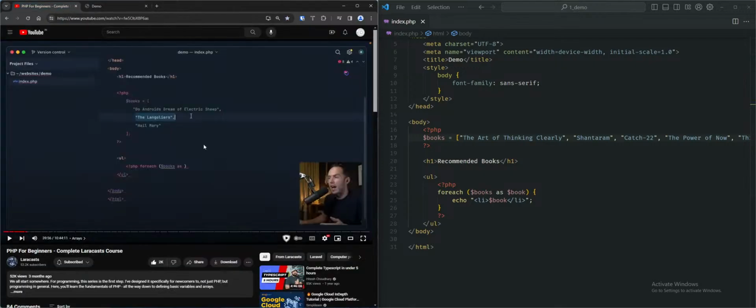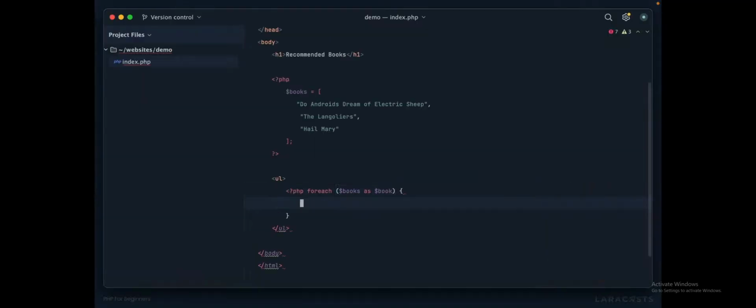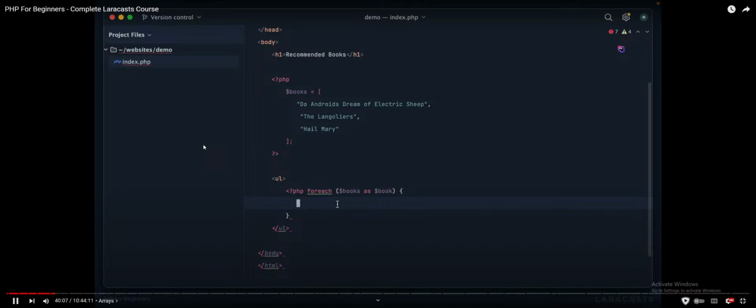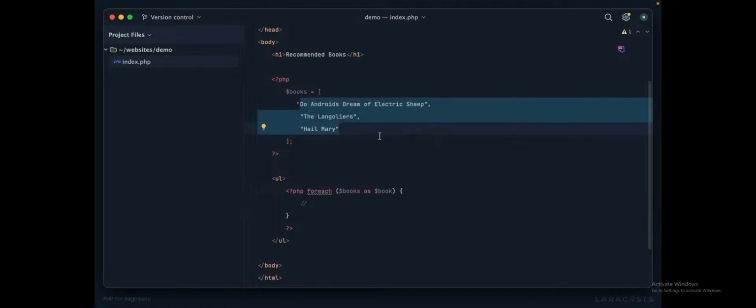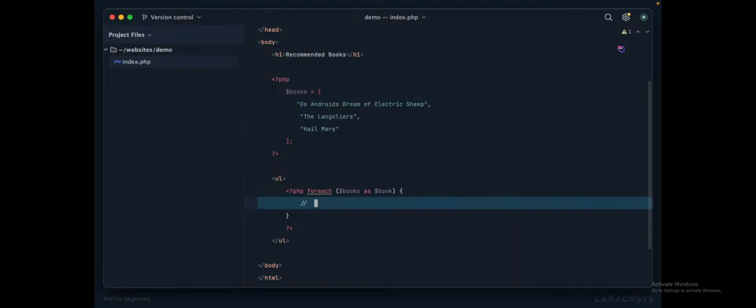Let's see if I was correct. Item within that array. Well, how about name or book? Anything you want. Singular is fine. And then just like with conditionals in the last episode, we open up braces. Okay, and I'll close PHP at the bottom. So now the way this works is, for however many items we have in this array, I will trigger all of the logic that is contained between these braces.